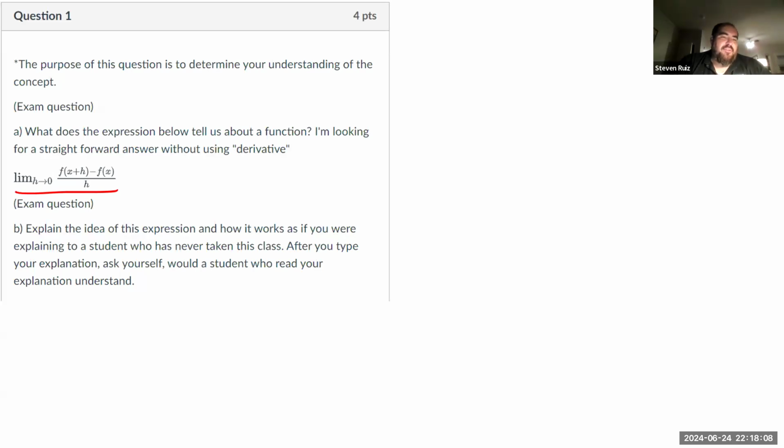is in many ways identical, or at least derived from the slope calculation. Speaking in general terms here, I want to know what the change in my y values is. So that's what the f of x plus h minus f of x is. And I want to know what the corresponding change in my x values is. That's what's signified by h. So that right there gives me an average rate of change.